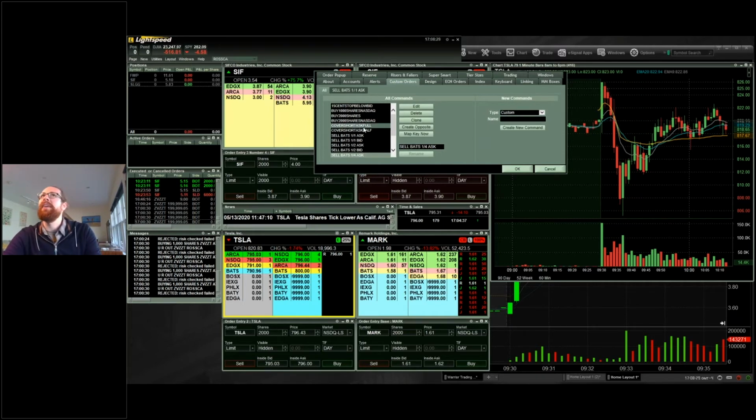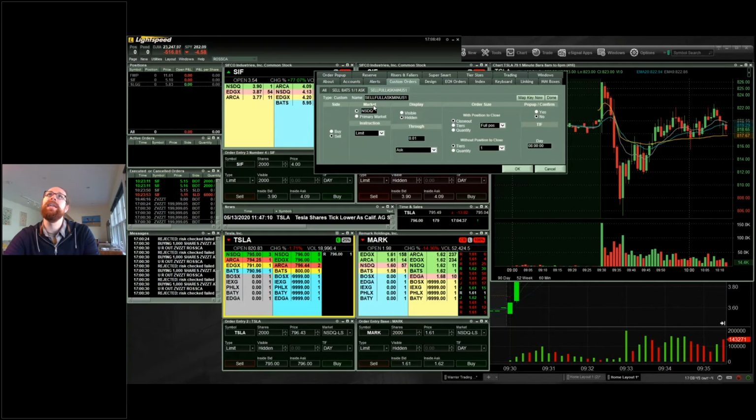Now, on stocks that have really big spreads, so not necessarily a cheaper stock like this one, but on a stock that had a bigger spread, I would be more inclined to use an offset. And so I can do that with a hotkey. I can sell full position on the ask -1. All right, so what does that look like? It's a NASDAQ sell limit order, but a 1 cent offset.